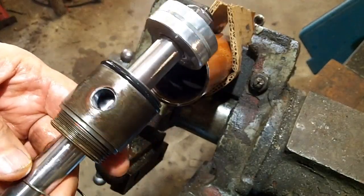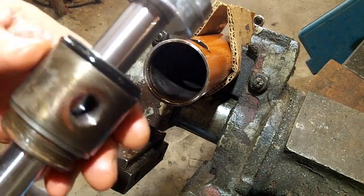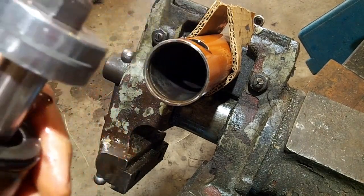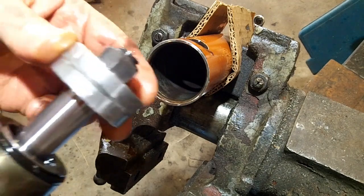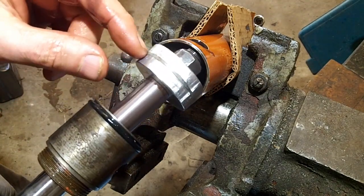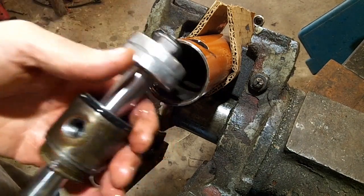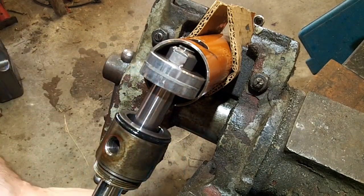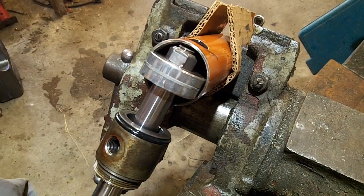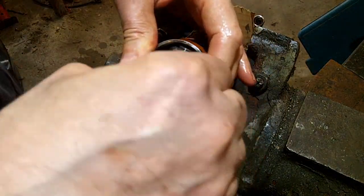And I thought there was a seal somewhere else, but I don't know where it is. Anyway, this guy could come off, but it doesn't have to for me right now. But you can see there's a seal right here in the middle, and that's the one I couldn't find before. So I'm going to peel that out of there. When I did it last time, I was being really careful because I didn't know if I would be able to replace it, because I have no idea what the seal looked like until I got it off of there.